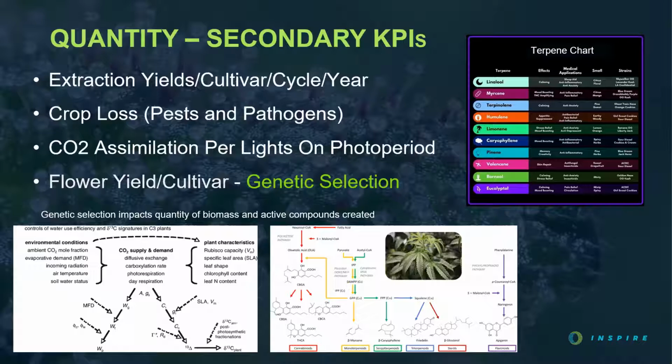Pathogens like botrytis, which are triggered by a lack of dehumidification control, will compromise plant health and lead to failed microbial tests. Inventory is now obsolete. Even small amounts of botrytis can destroy terps, limiting the harvest of active compounds from flower through curing and extraction. And any pest pressure that requires IPM applications will affect plant growth and reduce yields. The best way to limit destruction of product and achieve the most expression is to tailor 24-hour environmental conditions for each cultivar.